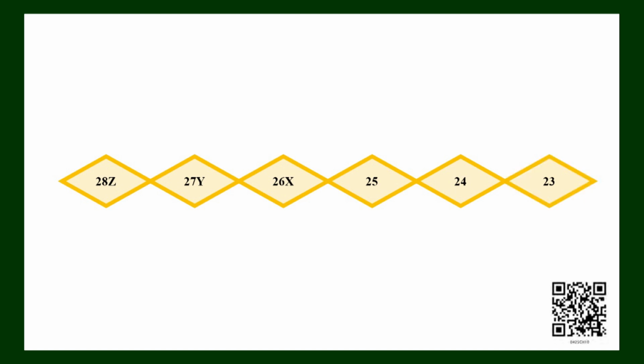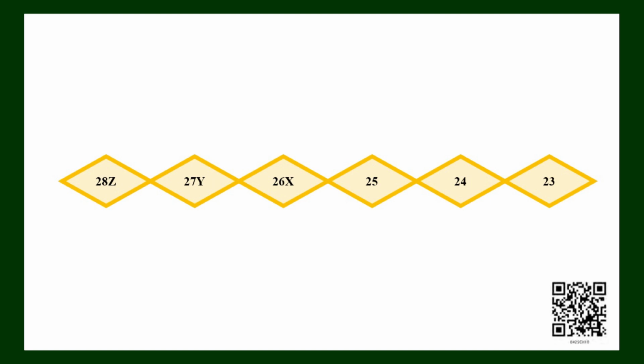23. Now let us fill what will be the pattern in alphabets. If you see, the alphabets are Z, Y and X. What can you say from that? Yes, they are in a descending order. It has to be X, Y, Z, right? But here it is Z, Y, X.